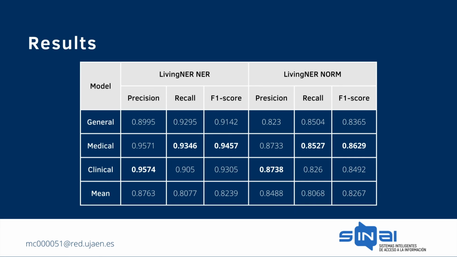As for the results, our team submitted a total of 3 runs corresponding to systems based on the 3 different pre-trained models: general domain, biomedical, and biomedical clinical. Metrics prove that the general domain pre-trained model has a remarkable cross-domain potential, as its performance, despite being the lowest of all our systems, is still better than the mean values among all submitted runs. The highest F1 scores were shown by the medical model, as you can see on the table.